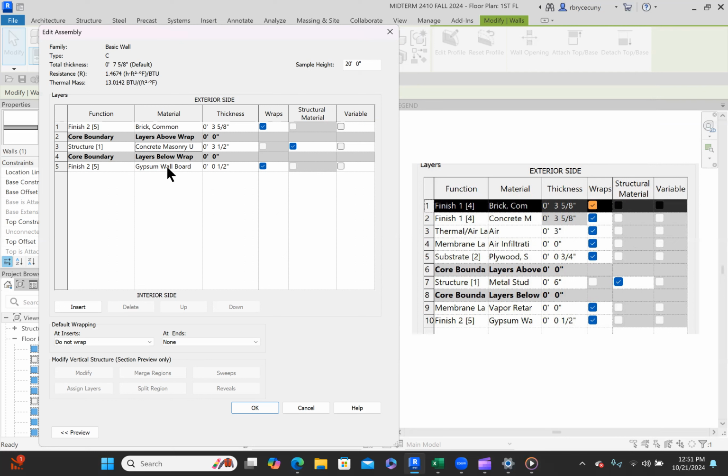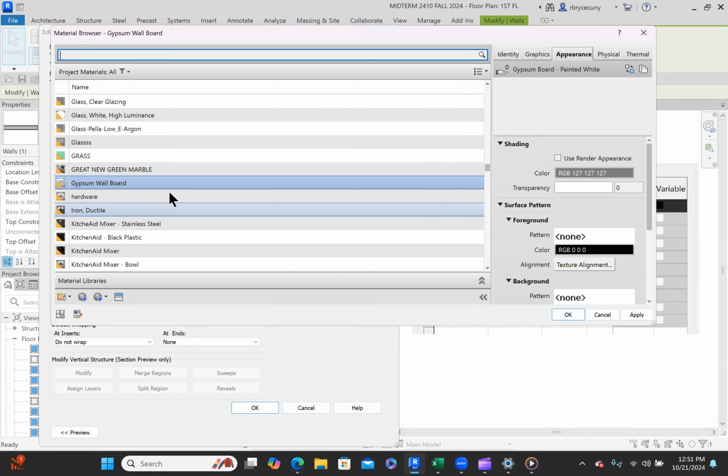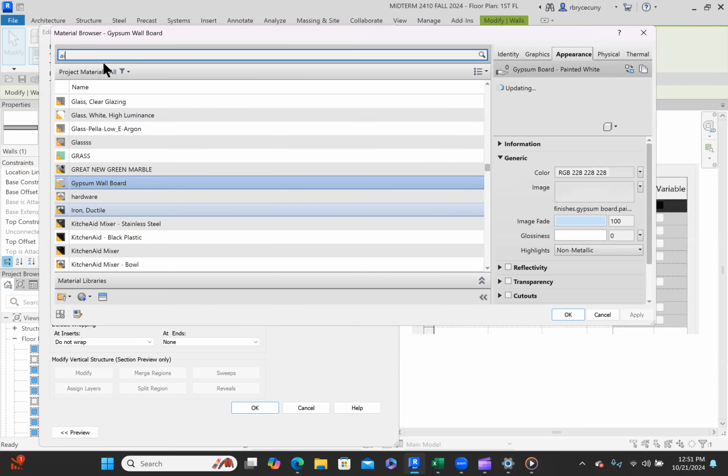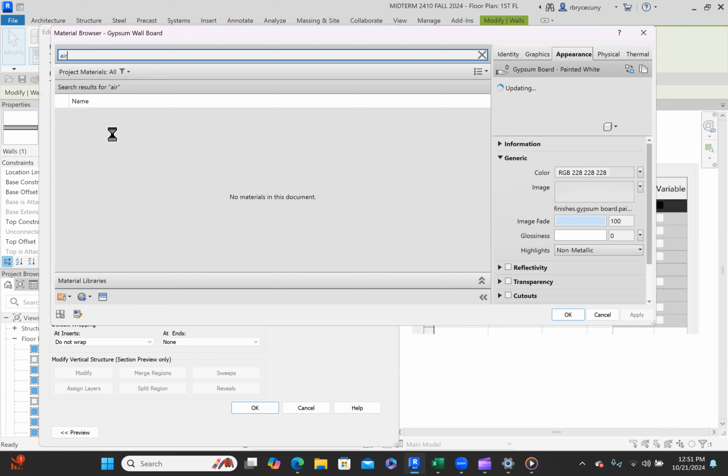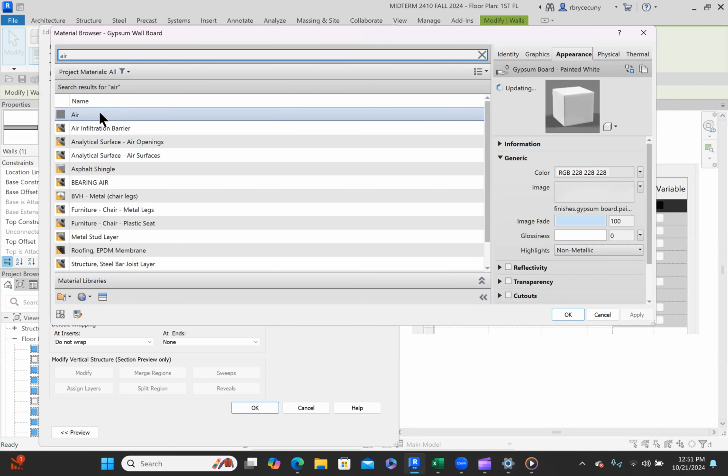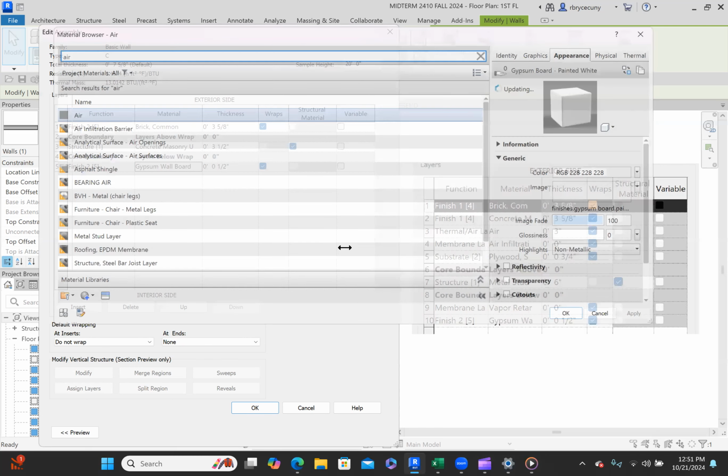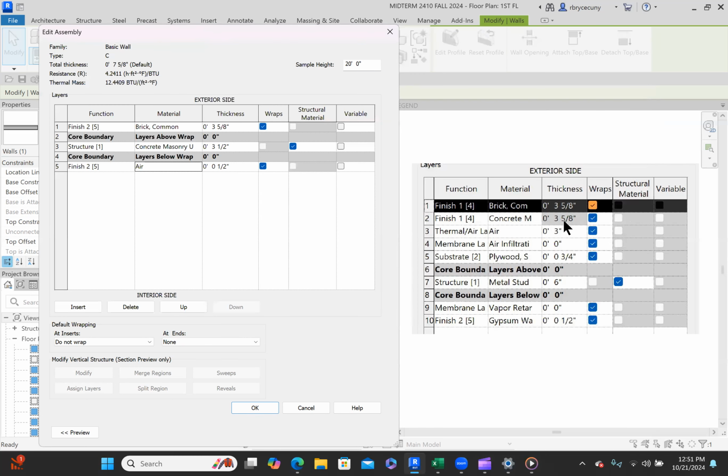The third one is air, so we'll change this one to air. We'll search for air. There it is. We'll say okay to that. And this concrete is 3 5/8.